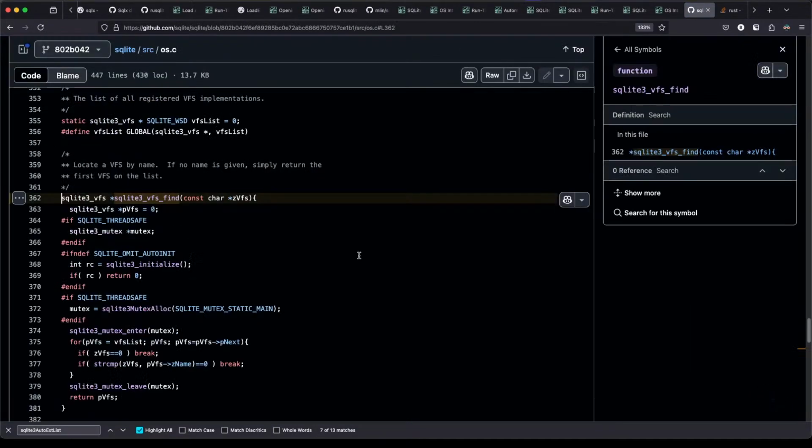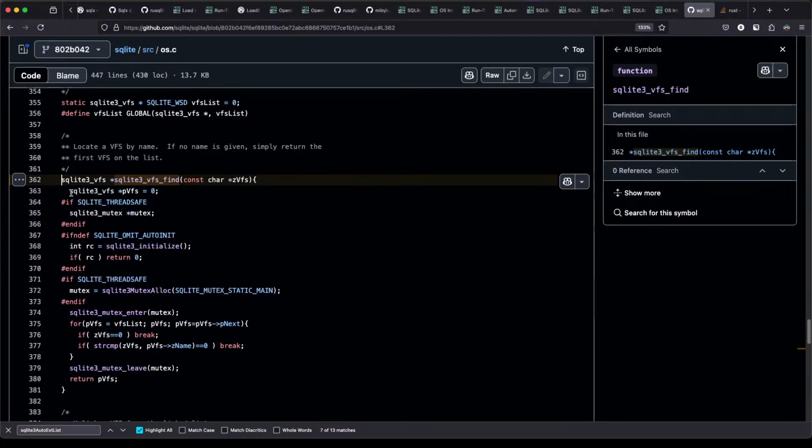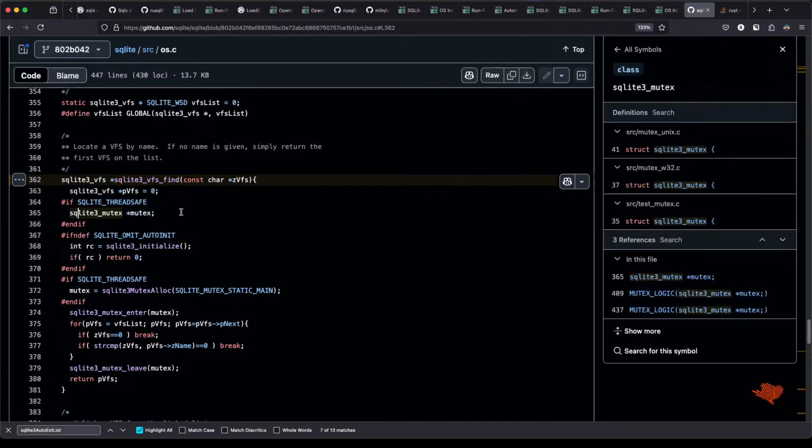Here it is. So create our variable with null pointer. Get the mutex. No. Here we allocate the mutex. Here we enter the mutex.